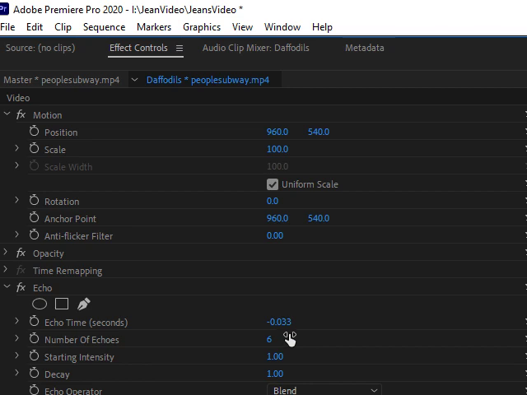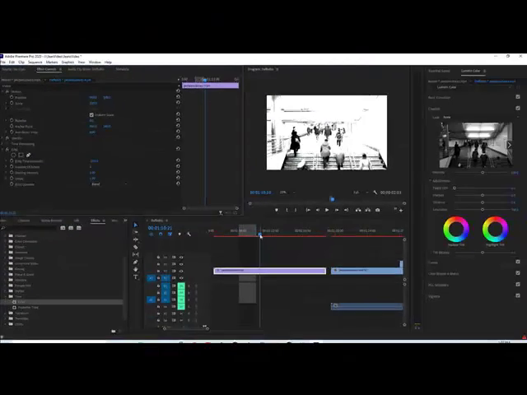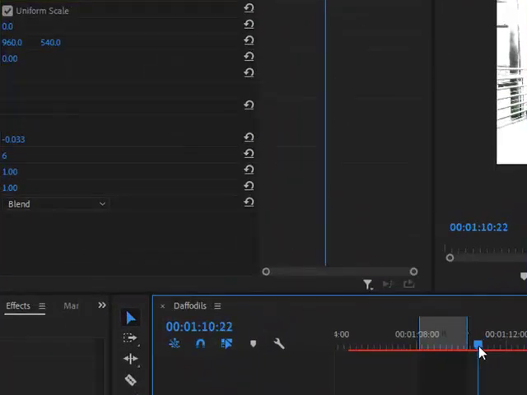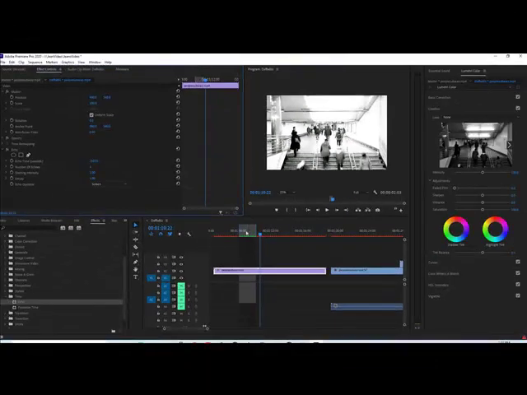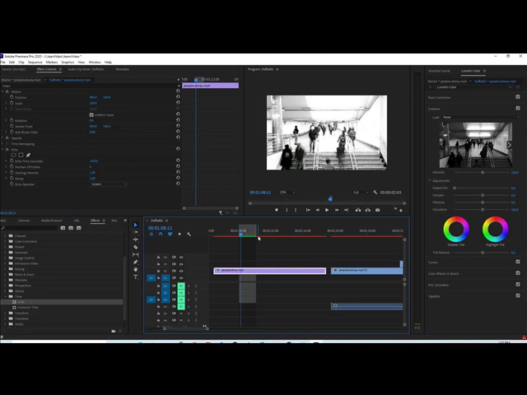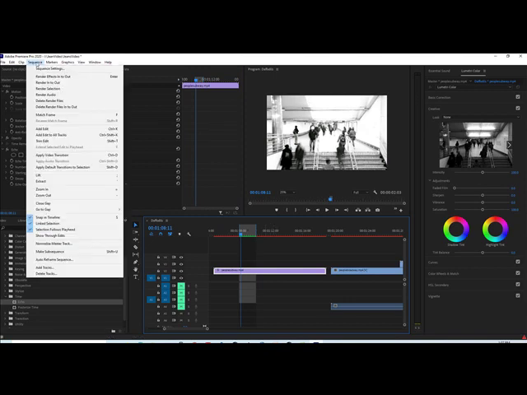Now, if your computer has a hard time playing this back for you, and I think I'm going to switch this to screen mode, then remember that you can make an in point and an out point and go up to sequence and choose render effects into out.